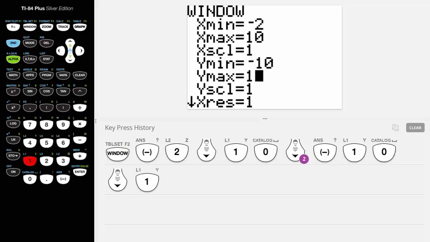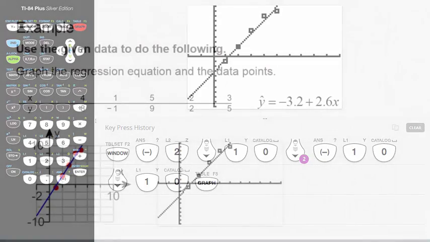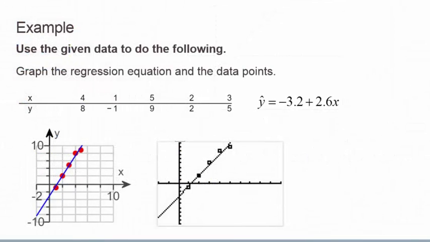Ymax, 10. Graph. And now it would be easier to match this to a graph with a scale of x from -2 to 10 and y from -10 to 10.